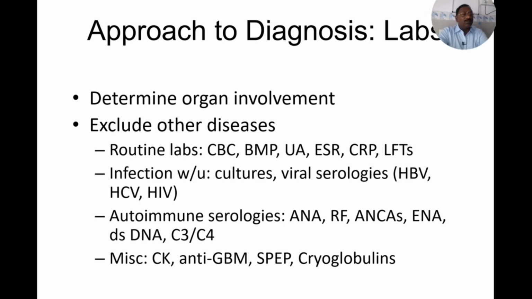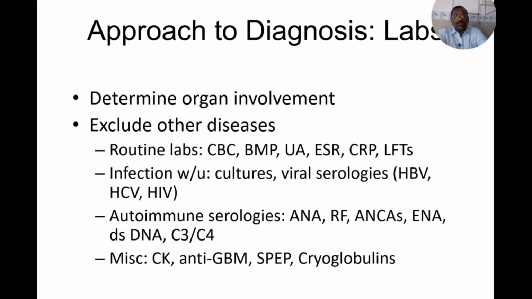Autoimmune serologies are all very common. ANA is positive in most immunological diseases. If double stranded DNA is also positive, then there is more specificity for SLE. Rheumatoid factor or anti-CCP positivity suggests more of rheumatoid arthritis. But even in vasculitis, ANA may be falsely positive and rheumatoid factor may be falsely positive, so the presence of rheumatoid factor itself is not an indication to diagnose rheumatoid arthritis. The same with ANCAs I told you about, the P-ANCA and C-ANCA: in Wegener's you will have C-ANCA positivity.